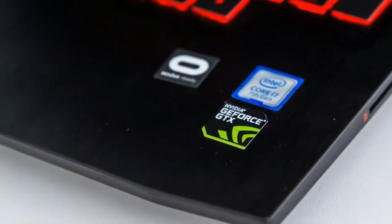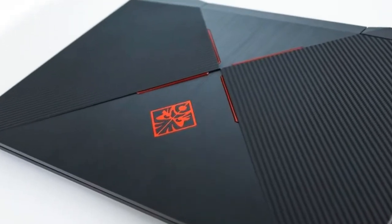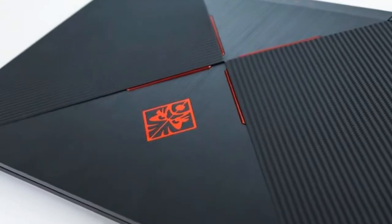As long as you're not expecting some hypothetical laptop from the future, you'll find a machine that strikes a good balance between style, power and price.